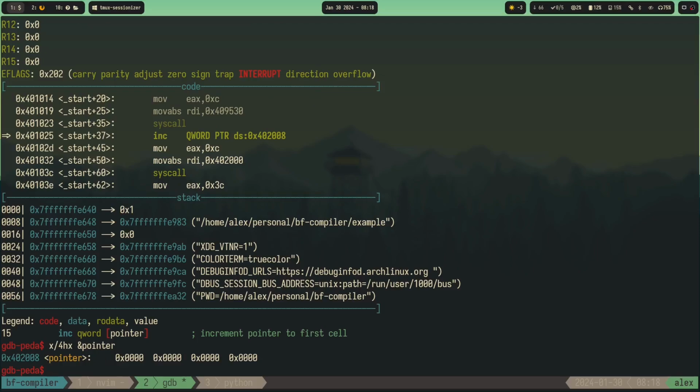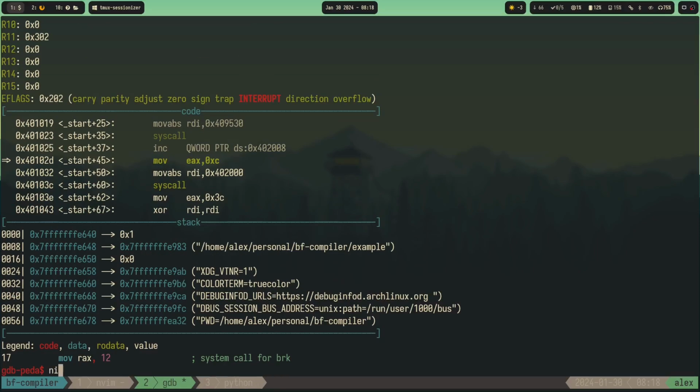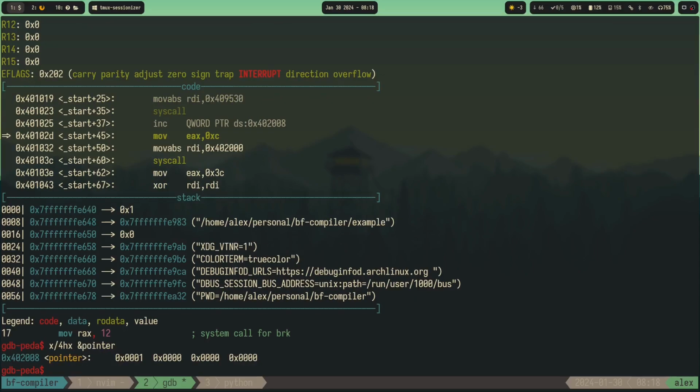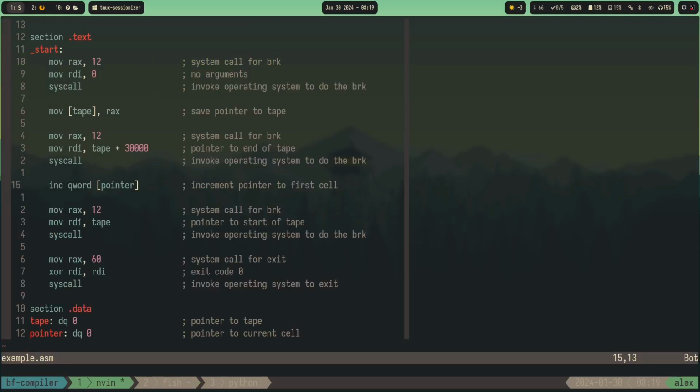So it's 0. Nice. Now let's go bam, and now let's examine again. Oh, it's 1. Oh my god, that's perfect. Good. So this is how we increment our pointer. Great. Let's copy this bad boy.